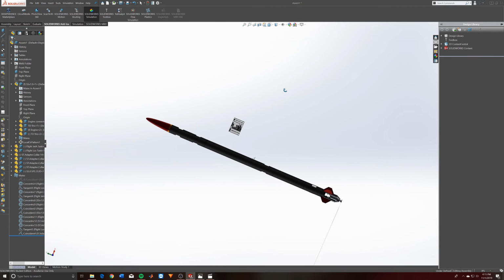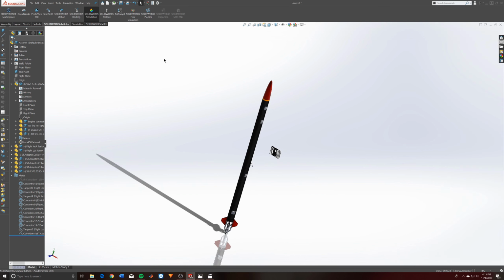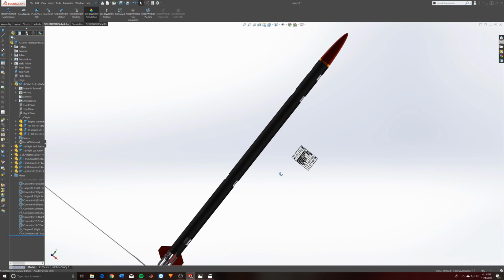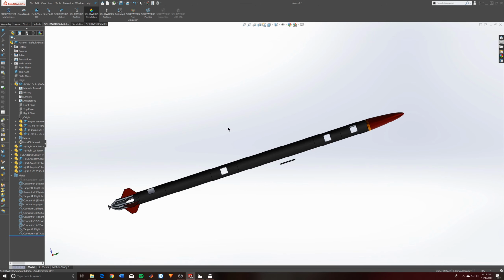But I'd say overall, that's a good place to start with assemblies. Now there is a whole lot more with assemblies, because assemblies is kind of where the magic happens in SolidWorks. You're going to run a lot of your simulations in here. You're going to have routings, you're going to have tubings, you can do insane stuff. I'll try to go over a lot of those as soon as I can, but it takes a long time to do those kinds of things, so we will see if we can get to those sooner rather than later. But for now, as an introduction to the SolidWorks assembly, this is a pretty good start.